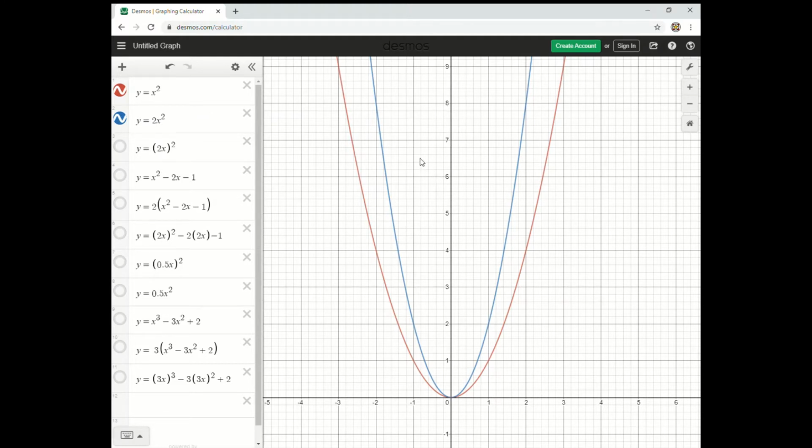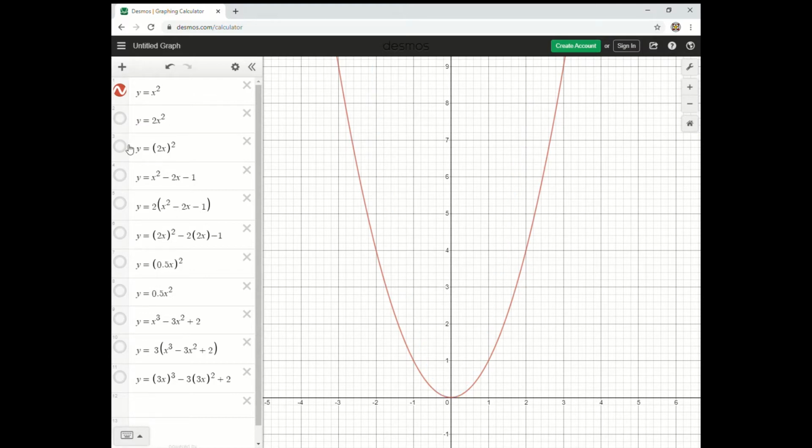This is the same way it is when we look at translations. In translations, when we're adding a number on, the translation is in the y direction, and it's by the number that we're adding on. This is a multiplication, and it's in the y direction. So outside the function, it's in the y direction, it does what it says on the tin.